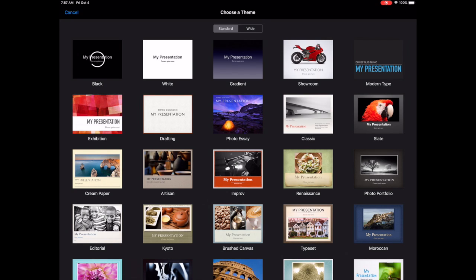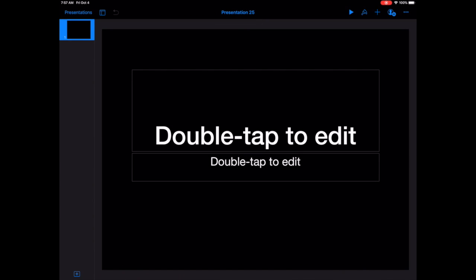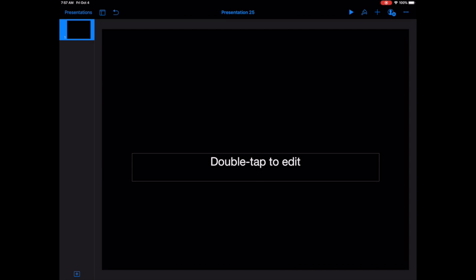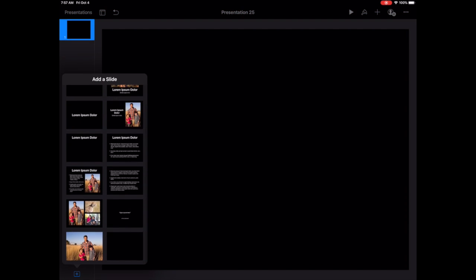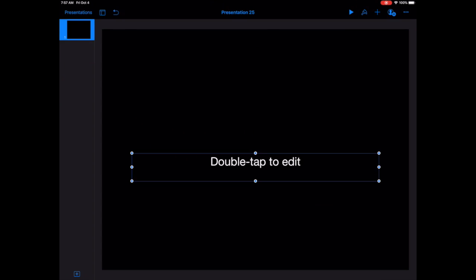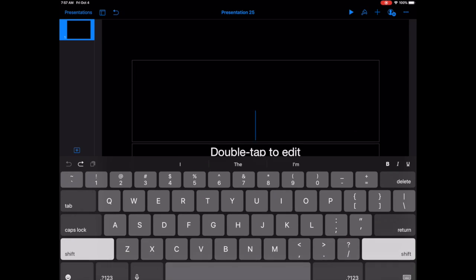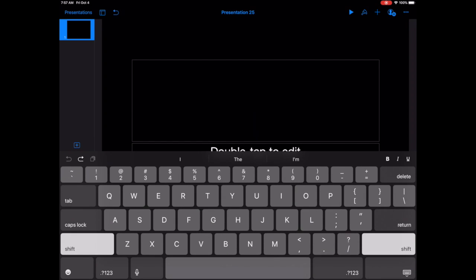When that opens, it'll give you a title slide, and I don't need the titles, so I have two choices. I can either click and delete things, or I can go to the lower left-hand corner. The plus button will get me a blank slide. So if my students were to do this for their PSA, for their title, they could put rule number 1. Absolutely no food in the lab. Right, double click to edit. You can even use your microphone to type.